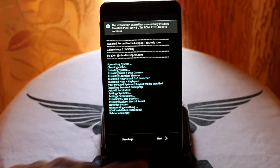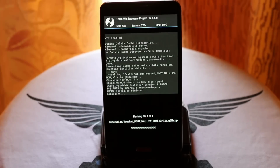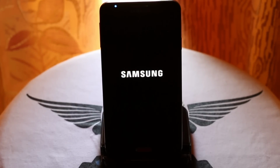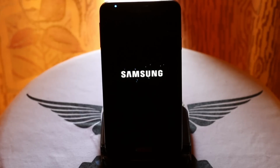Alright guys, the installation has completed. Now you simply need to hit reboot. Once that's done, just give your device a few minutes to boot back up.